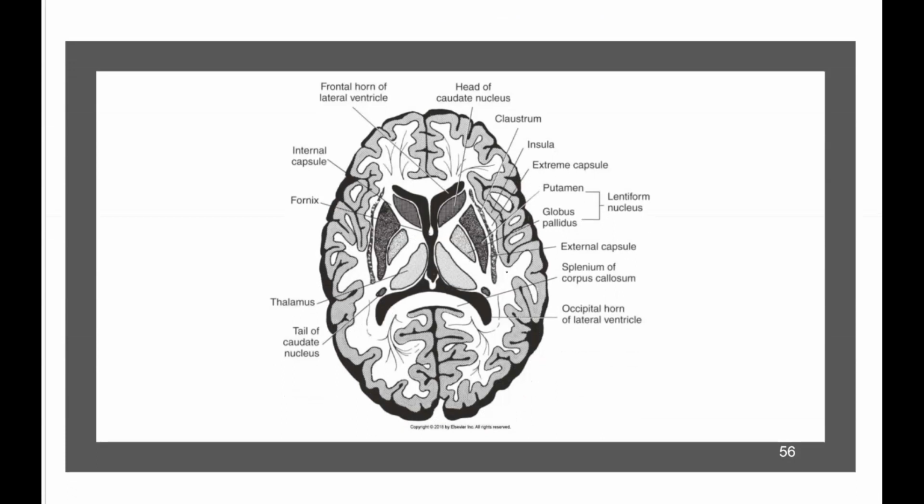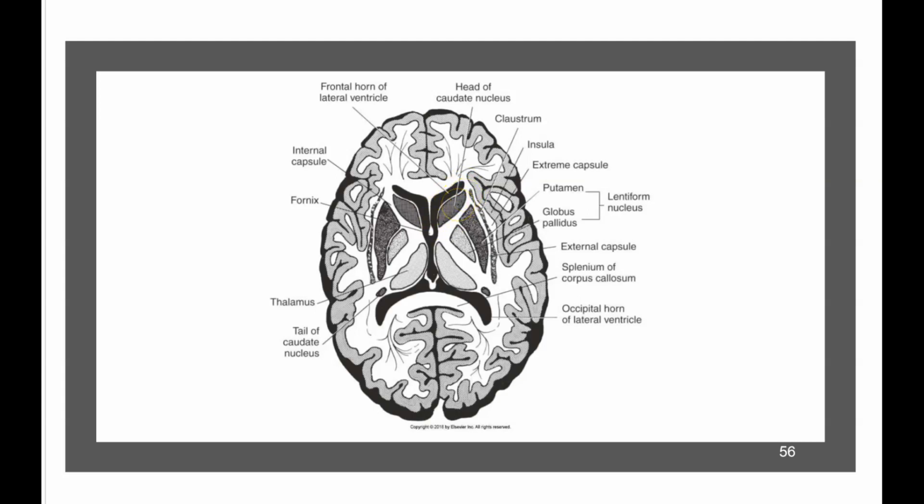All right, so looking here, and keep adding more and more on, right? So here is the frontal horn of the lateral ventricle right here. So here are your ventricles, okay? Here's the left, here's the right, comes down, and we've got our anterior commissure, third ventricle, and then we have our posterior, so our occipital horn of the lateral ventricle on either side, okay? Right along the frontal horn of the lateral ventricle, we have the head of the caudate nucleus. This is what it looks like right here.